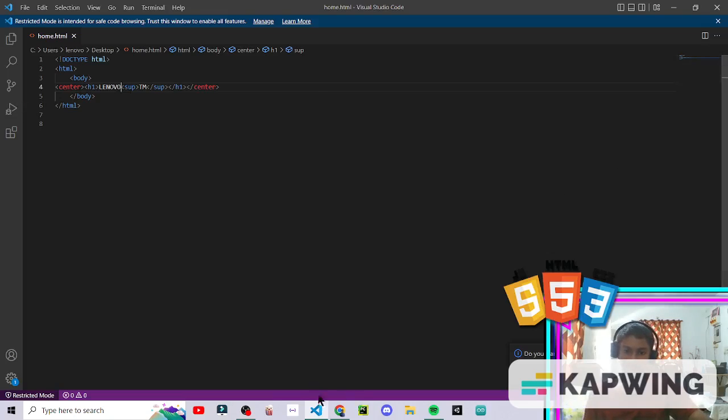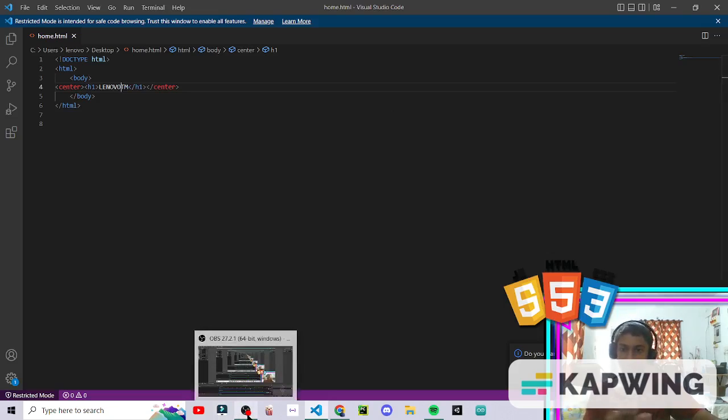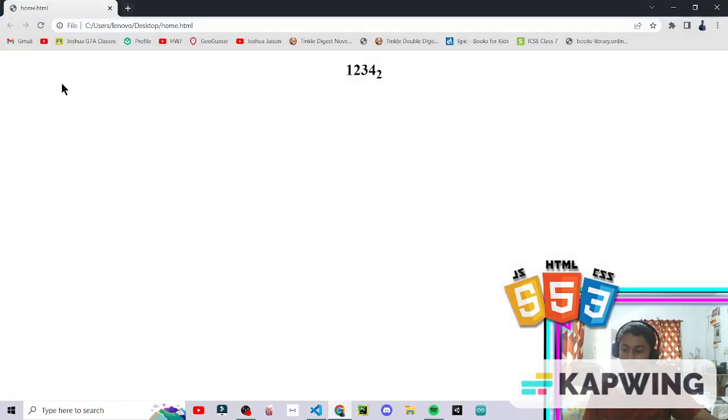I'll show you without the superscript first, and after that with the superscript. So cut that, and we get Lenovo TM, straight up Lenovo TM.